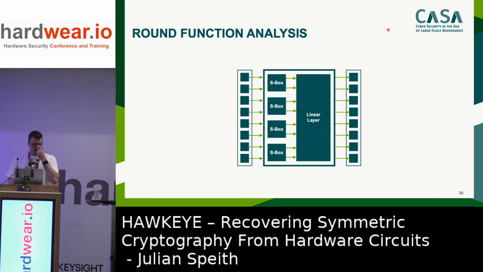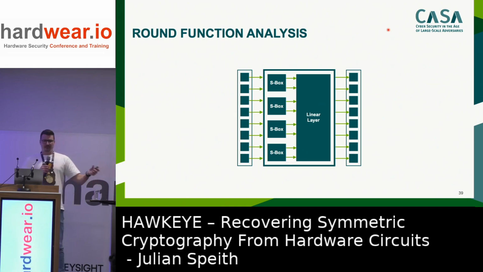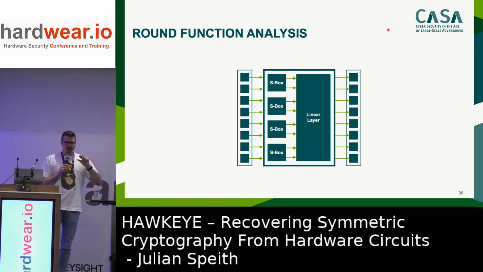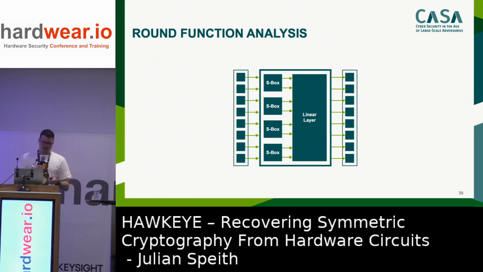And if we look into the round function, we see these S boxes. They're usually the first thing that's being computed on the register content. And then you have this linear layer, which in the case of AES was basically this shift rows and mix columns thing. And the S boxes have a kind of unique structure because of this non-linearity. This is something that you don't often see in hardware for other purposes. So if you find it, you can be rather sure that this is actually cryptography. The linear layer, not so much. It can be implemented as purely XOR operations, and it's usually not that complex. So we tend to just look at the S boxes here.